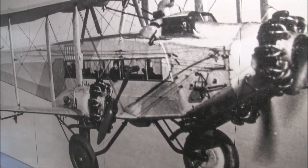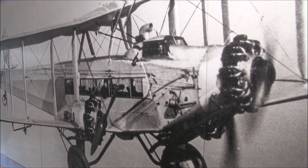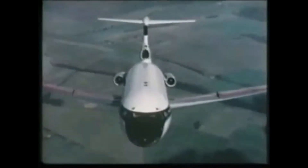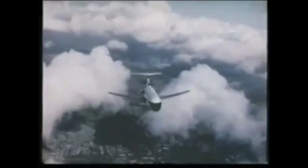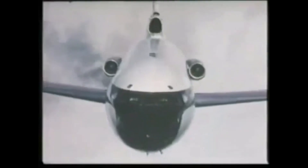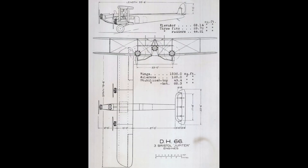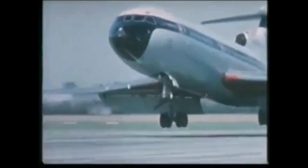The DH-66 Hercules was powered by Bristol Pegasus engines driving propellers, whereas the DH-121 was powered by the Rolls-Royce Spey engines. This meant that the Trident could fly at 575 miles per hour at 35,000 feet, which is a far cry from a mere 100 miles per hour at 13,000 feet. So if you wanted to fly from London to Cape Town in South Africa, the Trident had a 2,000-mile range, requiring just a few short stopovers. The DH-66, on the other hand, had a range of a quarter of that of the Trident.